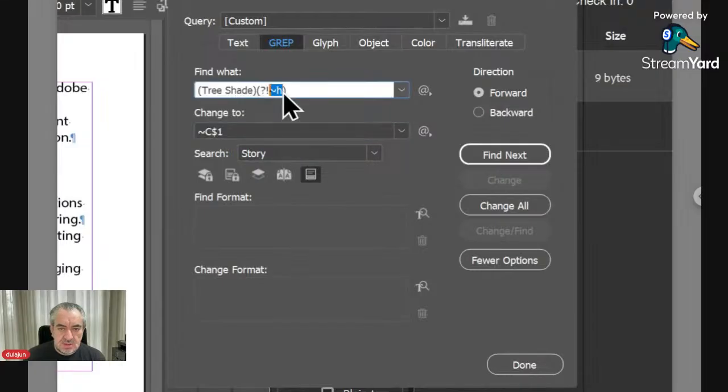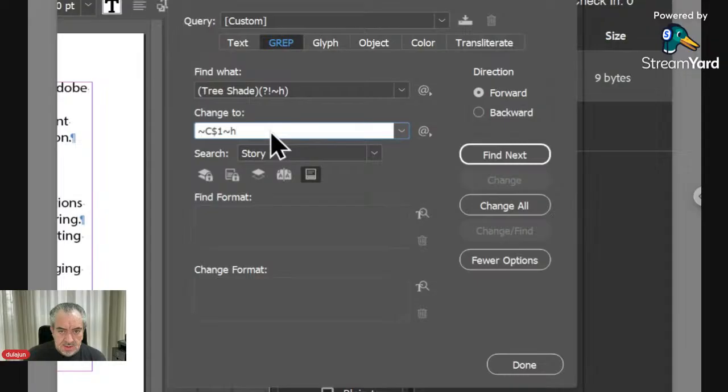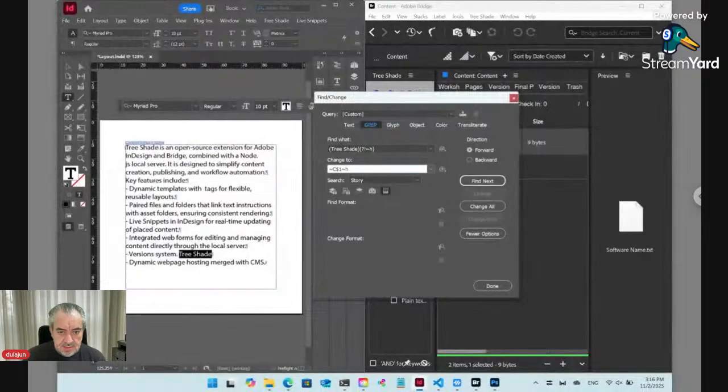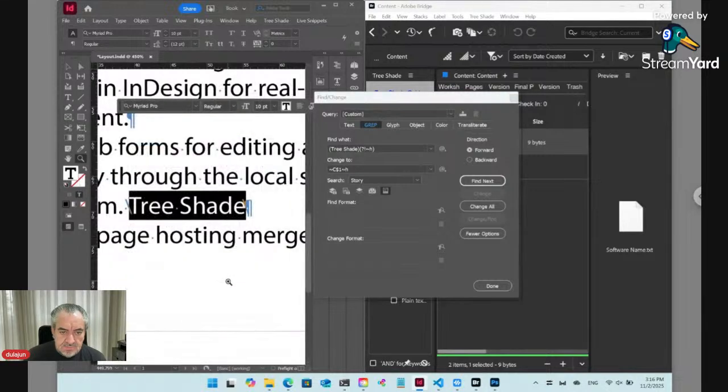So let's copy this and put here. Okay, now let's try find next, change. It's worked or not? Because I forgot and copied the special character.